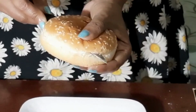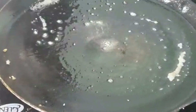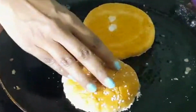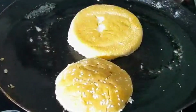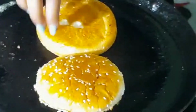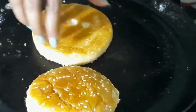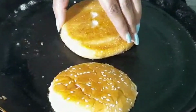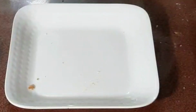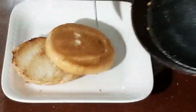Now take a bun and cut it in half, exactly like this. It is now time to cook your bun. So heat up your pan, drizzle in some butter, place your bun and cook it for 30 seconds. Also put some butter on the top. Be a little careful here, you don't want to burn your fingers. You only have to cook it until it gets light brown. So now it is crispy and golden brown. You can set those off to the plate. So our patties and buns are ready.